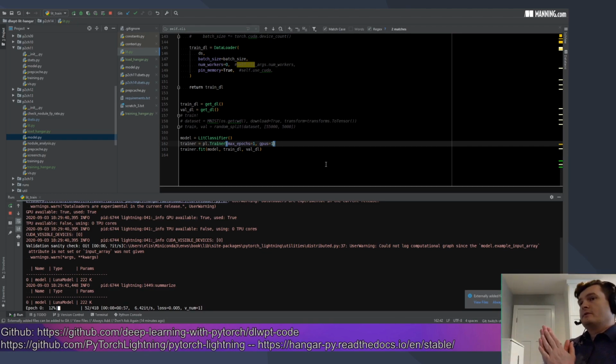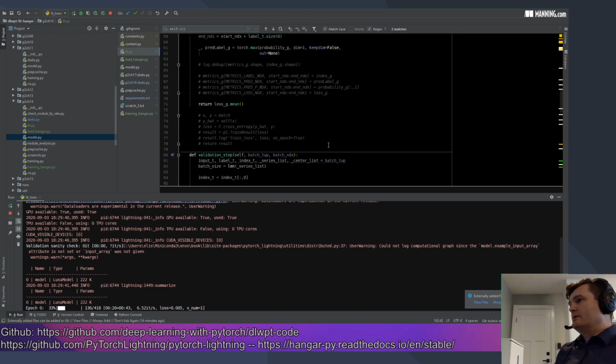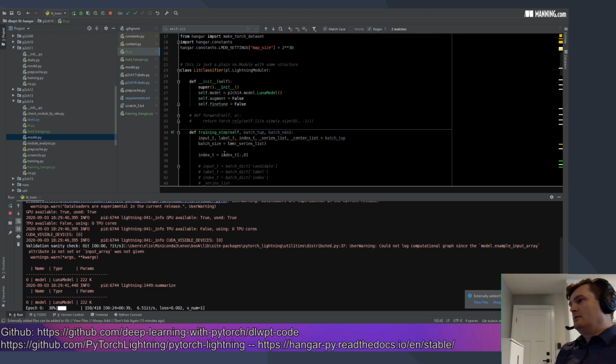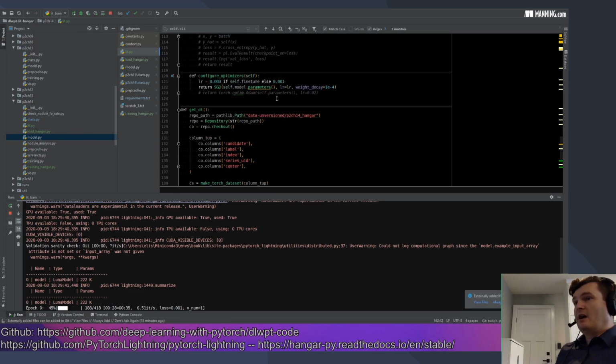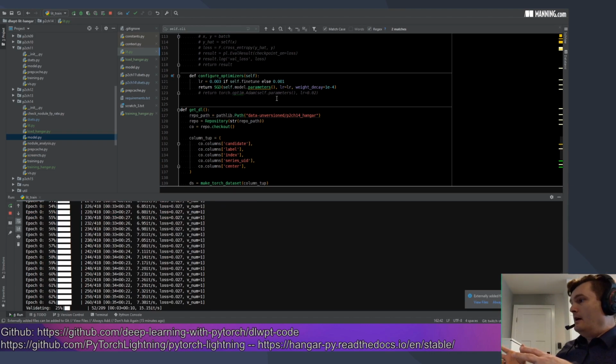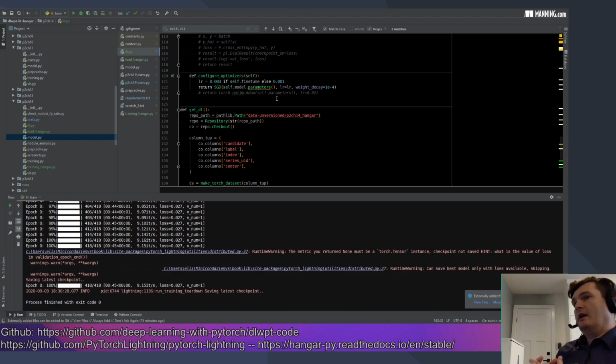Lightning is one of those frameworks that allows you to do quite a bit, but it's all kind of opt-in. As you can see here, it's very, very simple. We set up our model, we set up a training step, we set up a validation step, and we're done. Configure optimizers, we're done. That's everything that we need to do in order to train something. And you can see it's doing, I believe, validation now. And so you can set it up so that it can log information to TensorBoard and all of that kind of stuff. It's really pretty powerful.